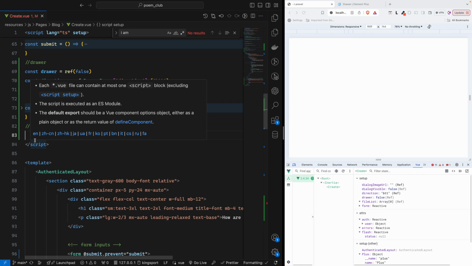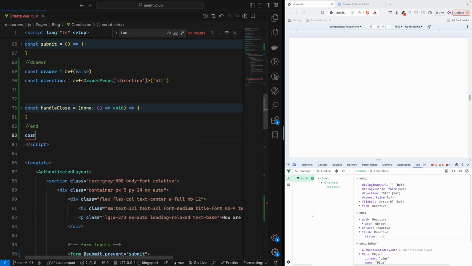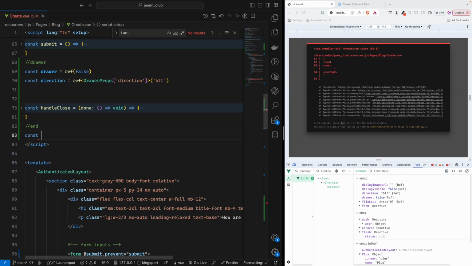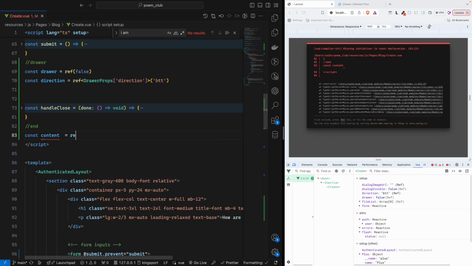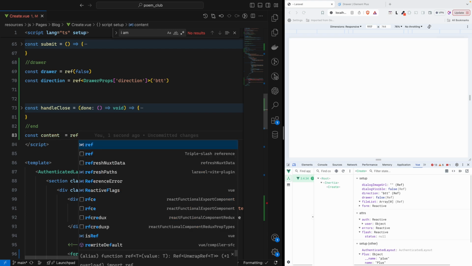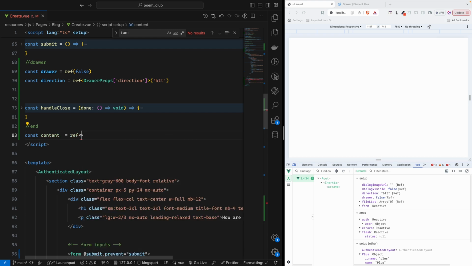So I will create a const content equals ref. That ref is string type. So we are using the TypeScript format. Every variable we create, we define the type like a TypeScript format structure.